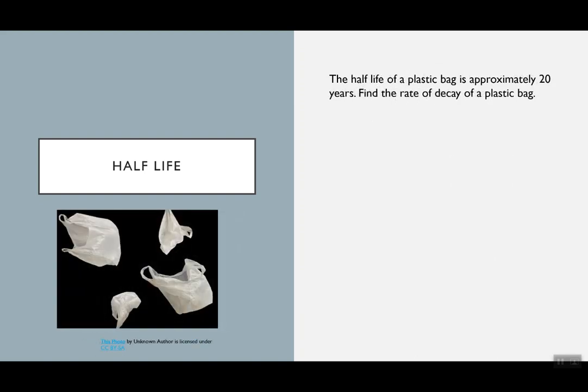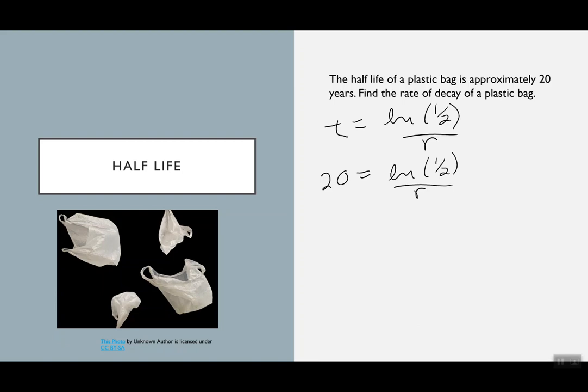We probably think of plastic bags. So I'm telling you this time that the half-life of a plastic bag is approximately 20 years. I found things that said it was between 10 and 20, so I went, let's just say 20. So I want to find the rate of decay of the plastic bag. I'm asking a different question this time. We have this formula: T is the natural log of 1/2 over r, but this time I told you T, and I want to find r.